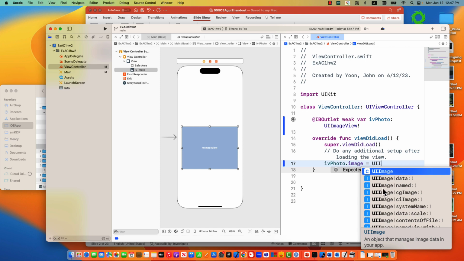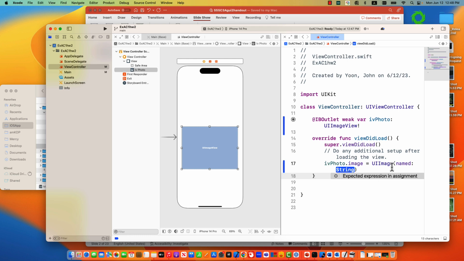There are multiple ways that you can do this. UIImage name: I want to make a UIImage, and then I'll assign it to this particular IV photo.image. Assignment here, right? On the right-hand side is whatever real image I want to display in this place. But I need to have a real image. The way I want to access it is by name. So I have some name string. I need to bring some images, right?